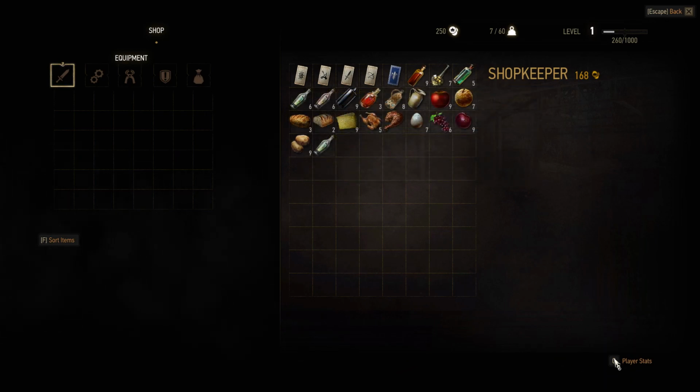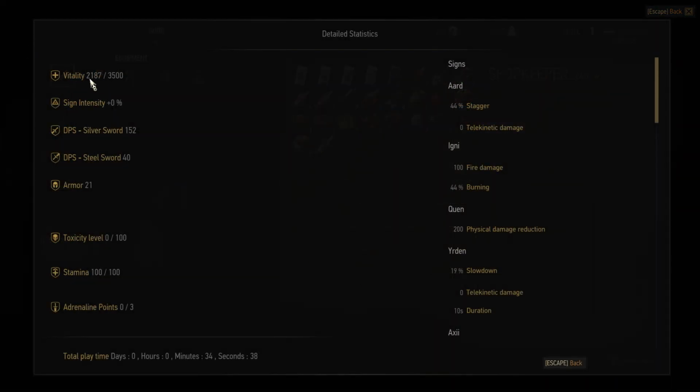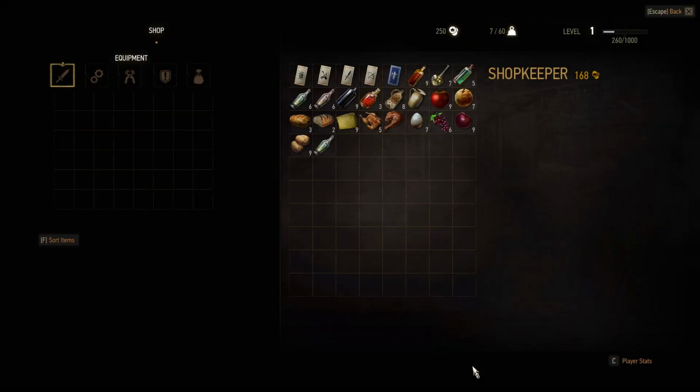We'll go ahead and take a look at our player stats. So this is our vitality. Swords: silver sword, which is for monsters, steel sword for animals and normal humans. Our armor rating, toxicity level. As you drink potions, the potions help you and give you an advantage in combat, but they're also highly toxic. Stamina, adrenaline points. So, wow, we've already been playing for 34 minutes. Okay, well, let's get through this then.